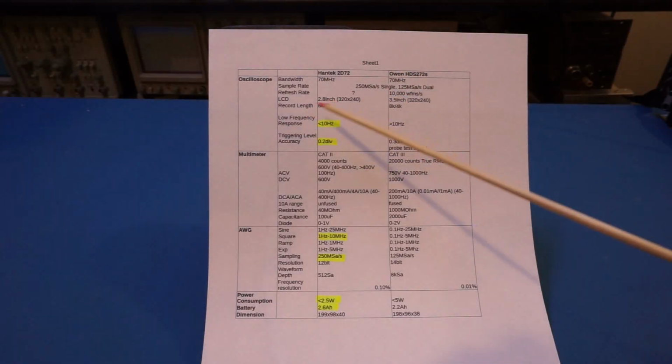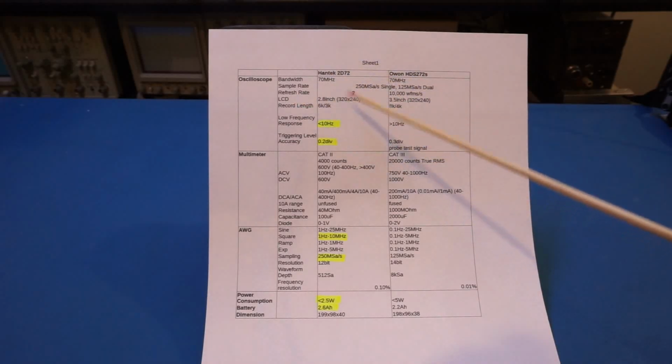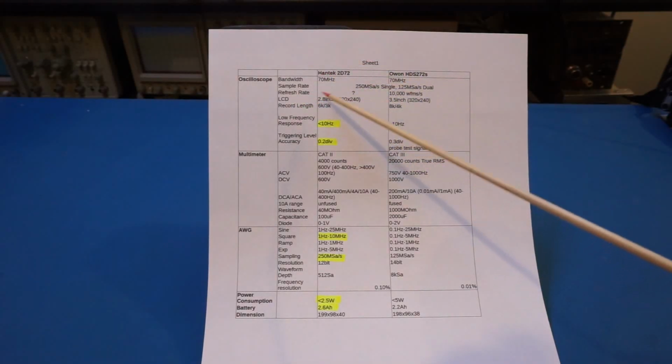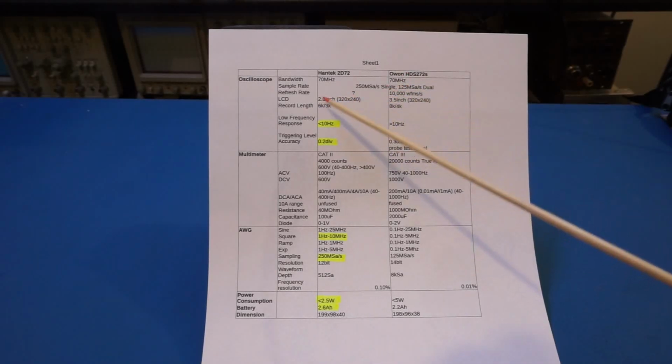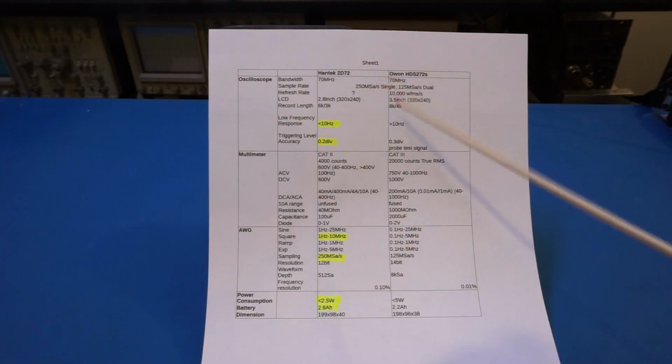And if you look at the LCD, the included LCD for the 2D72 is a 2.8-inch one, and the OWON one is actually slightly larger at 3.5 inch. Both of these support a resolution of 320 by 240.